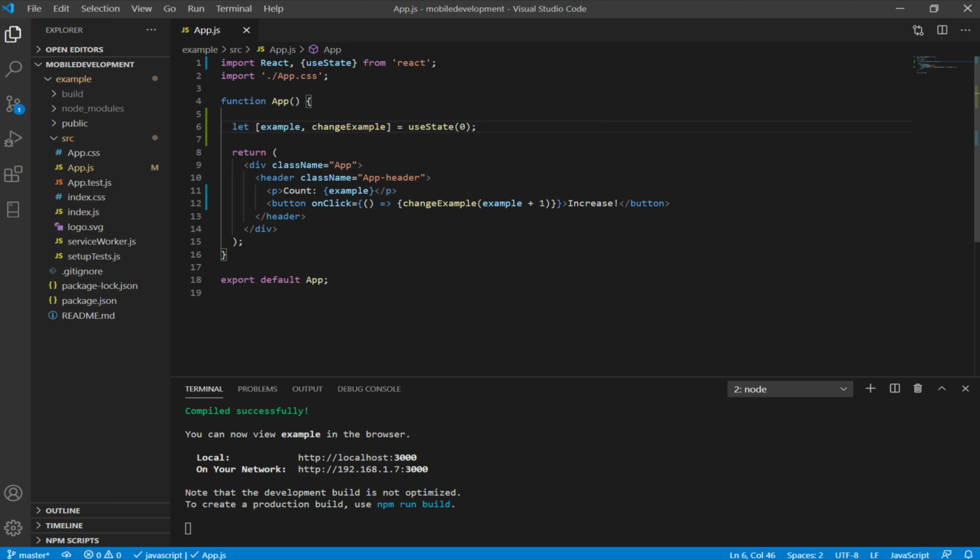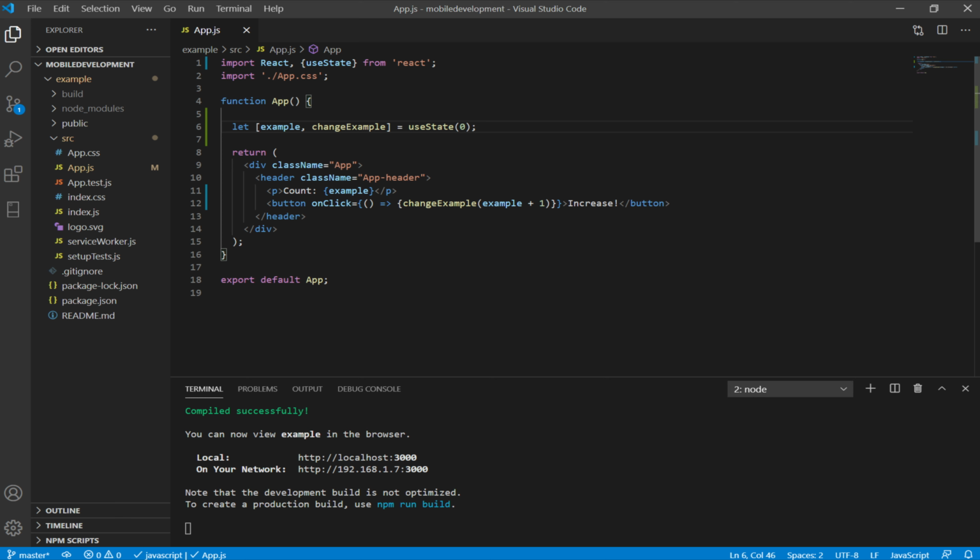The problem is, remember, this is a functional component. So it is being re-rendered, being called. Every time it does that, it would change the value of example and reset it. So we use useState as a function defined outside of this, as part of React, in fact, to keep track of that for us. It keeps track of the state outside of this function.